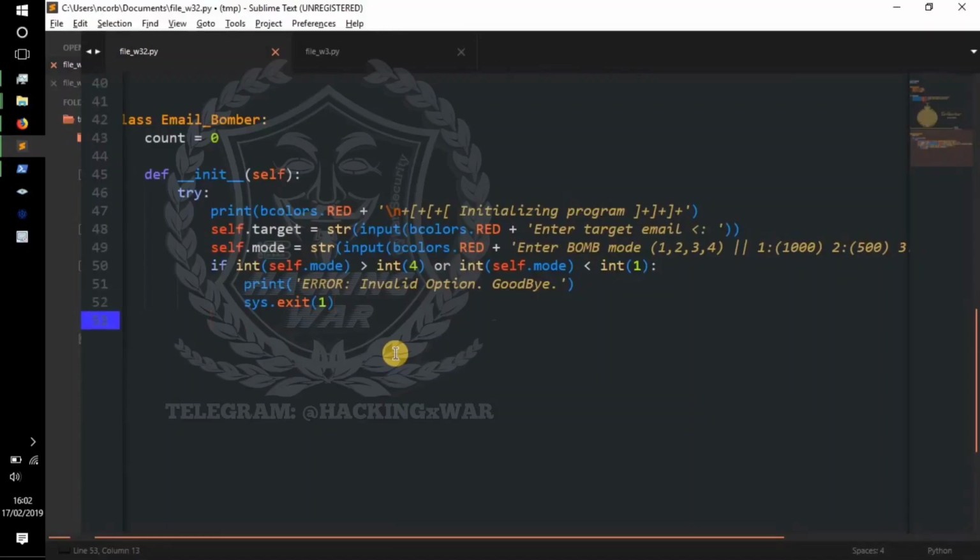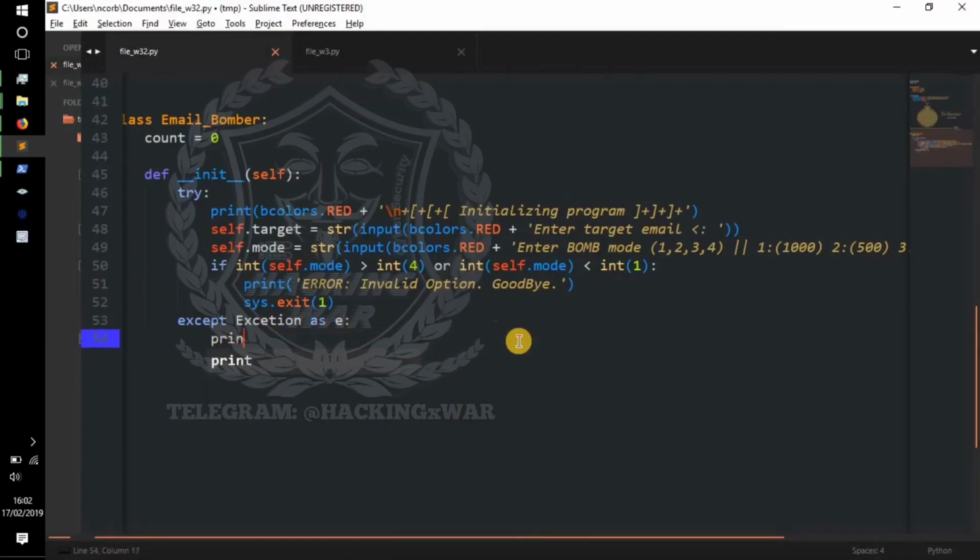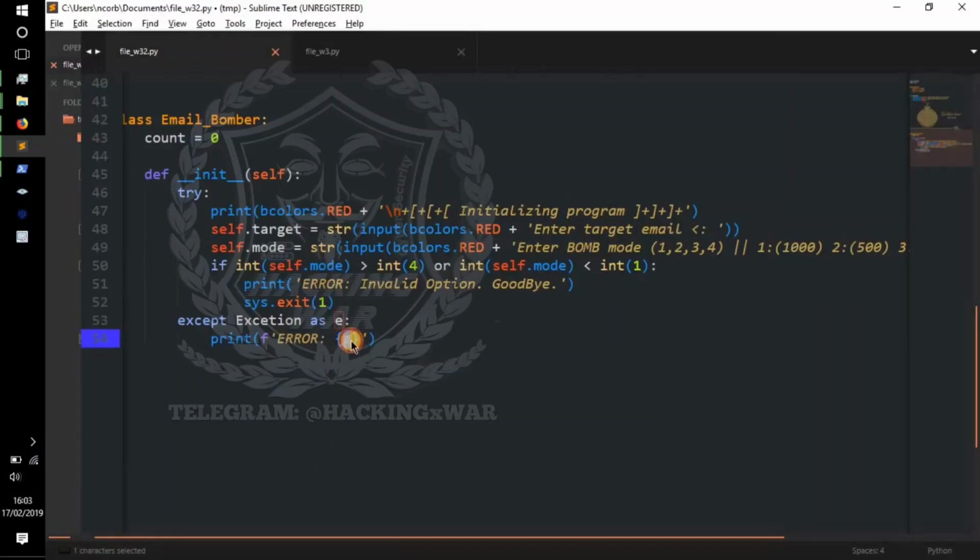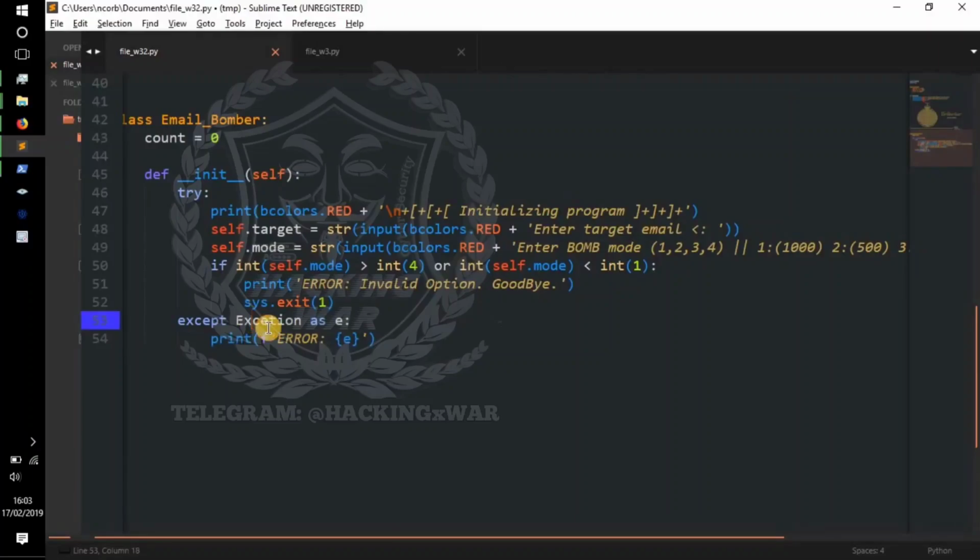So next we'll move on, and then we can just do except Exception as E, and then we can just print error, curly braces E, and then we'll put an F at the start for format string, and we've got our E in curly braces. Basically what we're doing is we're just trying this. If it fails, which it won't, but if there was something, it'd pick up the exception and we'd know what's wrong. Exception, spell it properly. There we go, except Exception as E.